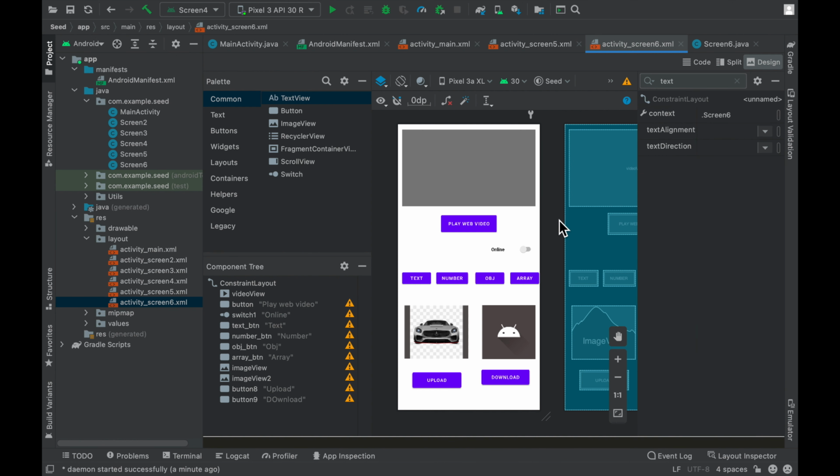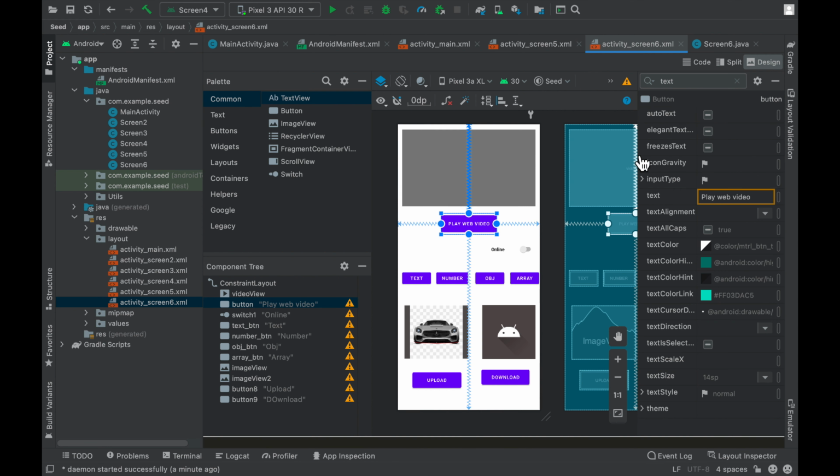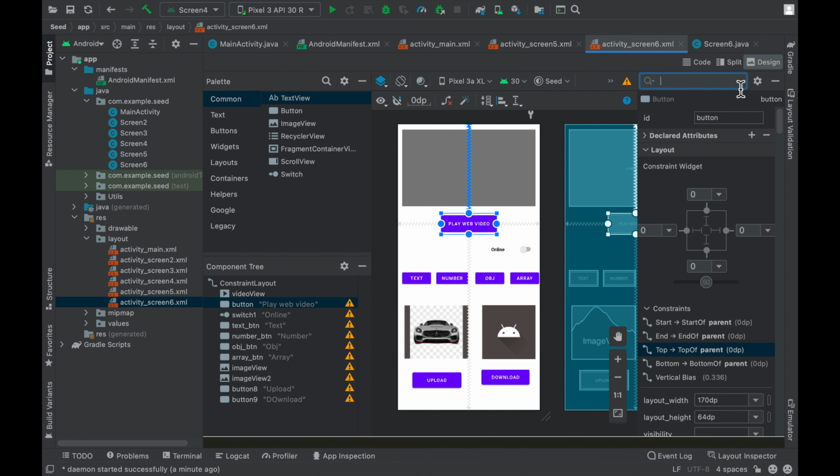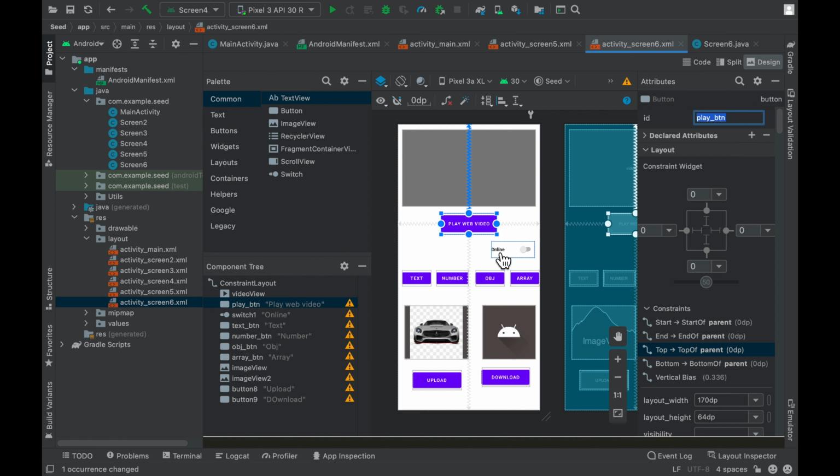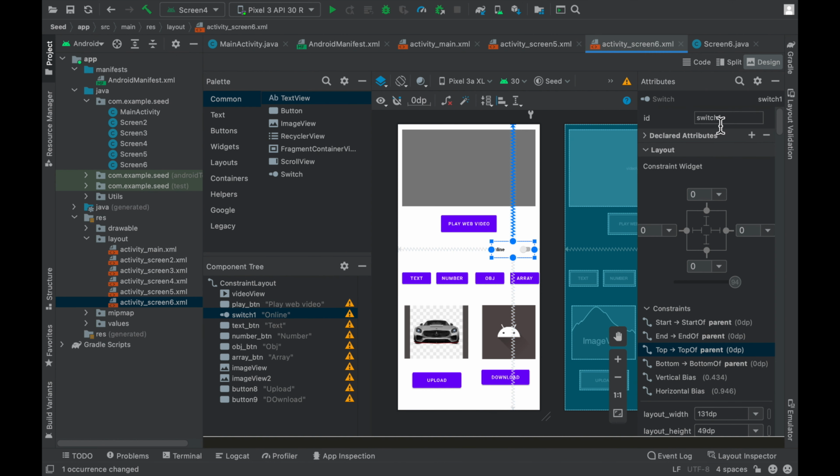We're going to assign IDs to the rest of the widgets since we think they look good now. So for this one, the ID we are going to assign to it will be web video button. No, let's call it play button. Okay. Yes. And then this one will be switch 1.